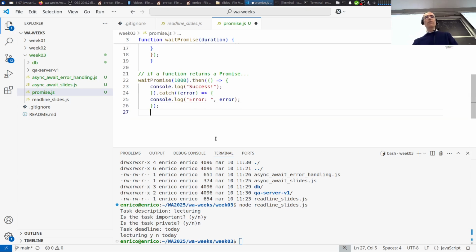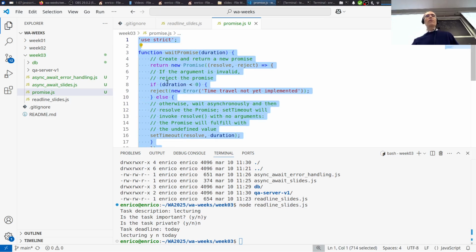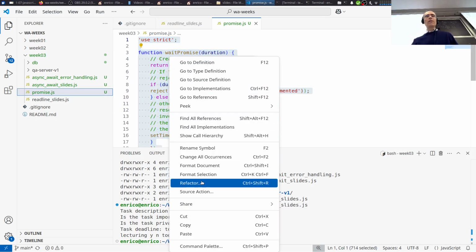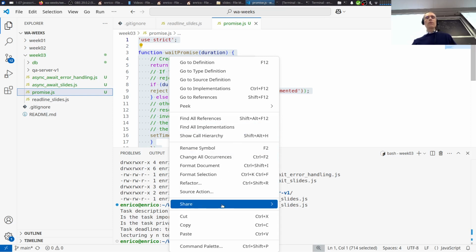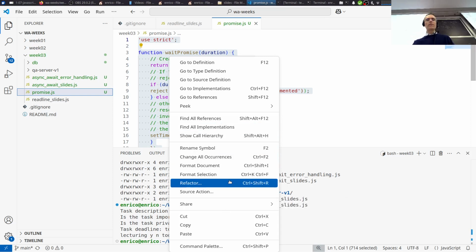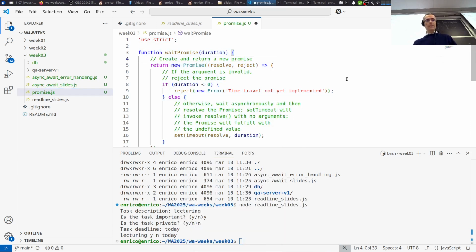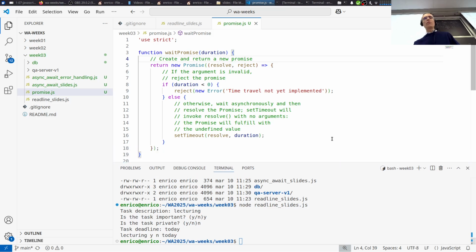Okay, let me format it a little bit better. Where's the place? Format selection. Okay, so we have a bit of nice indentation and so on.